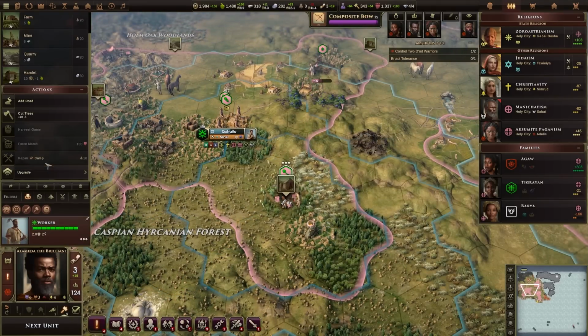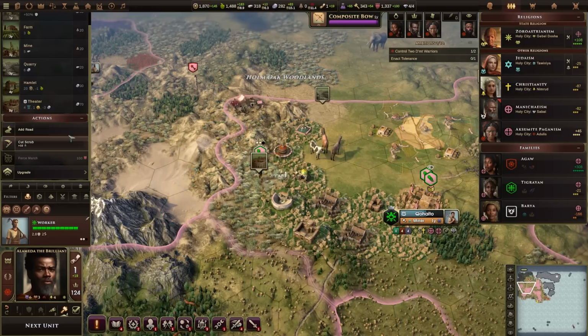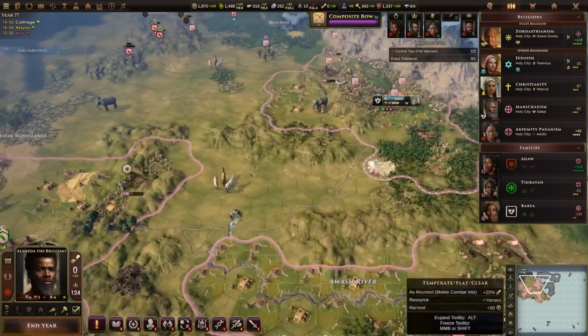I want to repair this camp, so I'll spend a little bit of cash to repair that. And let's get the hamlet going. I'll cut some scrub. I think this is a pretty good place to wrap this up.